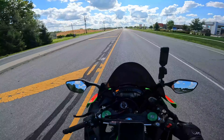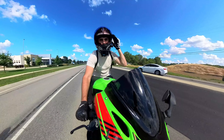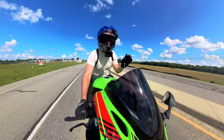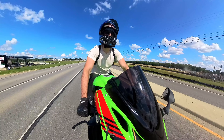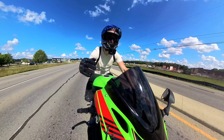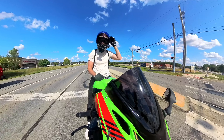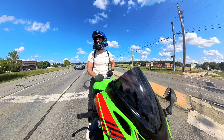Another cool feature with this helmet — I probably shouldn't be doing this while moving but let's see. Push this down and a little sun visor-type deal comes down. It's a very light tint, not too dark at all. I feel like I might use this towards nighttime just so I can have better vision without having the tint visor down and limiting my visibility. Very easy to use — just boom it up, boom it down, just like that.